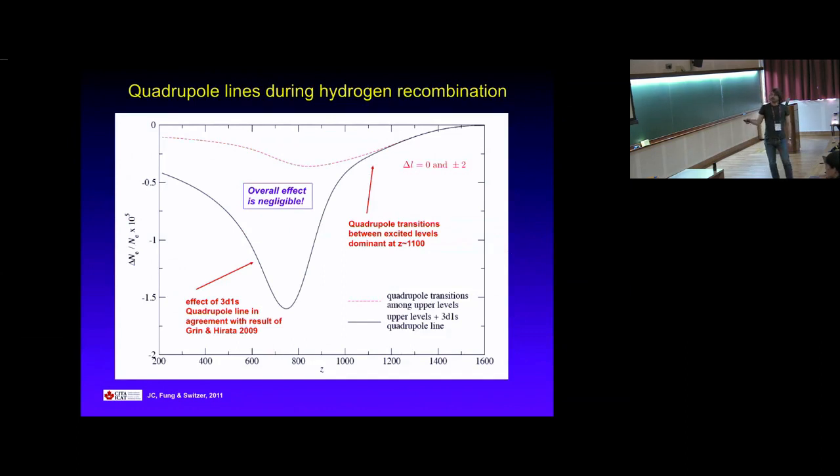And I told you that there's quadrupole transitions, which we included for hydrogen as well. This is basically nothing else than different transition rates we included among the high levels as well. But all these corrections are very small. Here is a factor of 10 to the 5. So these are tiny corrections one can forget. But we obviously try to check.